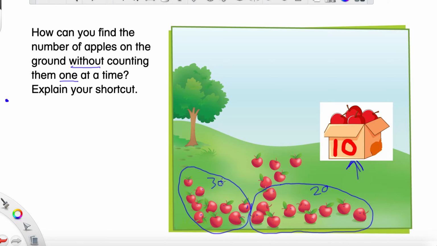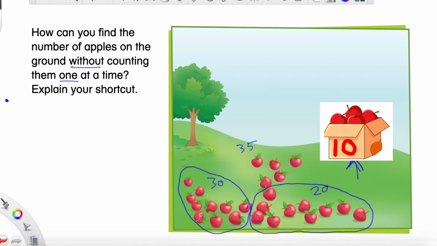And now what do we do? Well, we got to finish counting by ones for the rest of these apples. So 30, 31, 32, 33, 34, 35. So we have 35 apples. Right? Easy peasy. Just count on from the number that they already give you, and you just keep counting on by tens. When you're finished with the tens, count on by ones. That's it. Right? Super easy, guys.